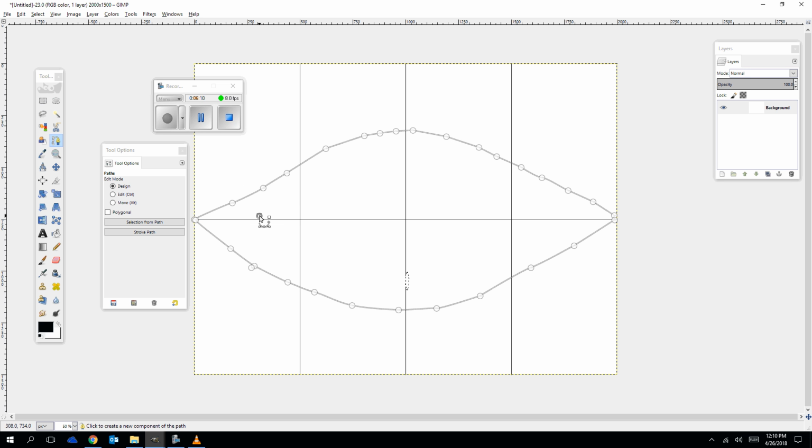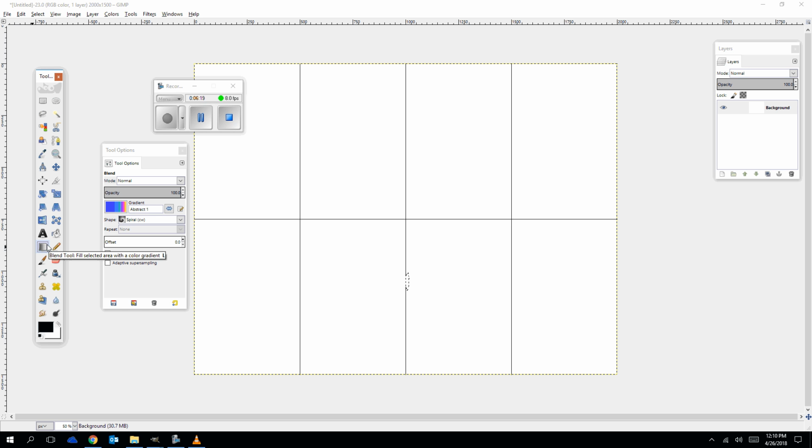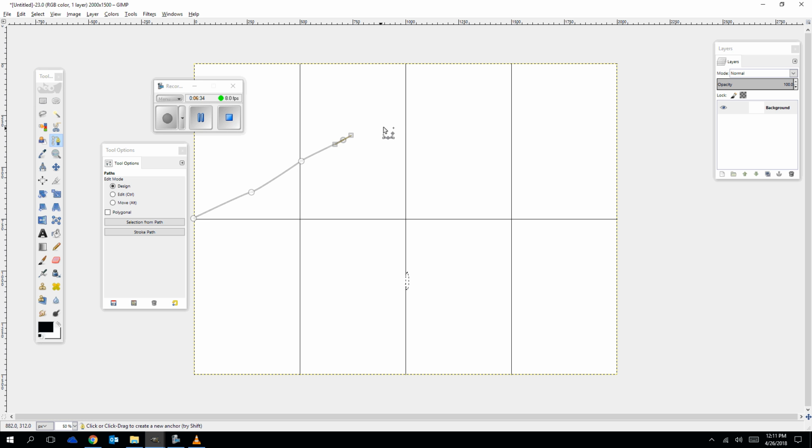And now hopefully we can color within this thing. I'm hoping we can. Uh-oh. So once again, draw your path, draw your eyeball, and anybody know how to color this in?